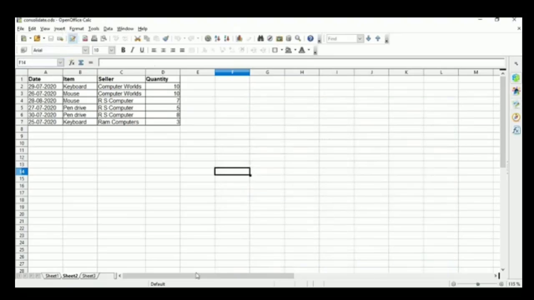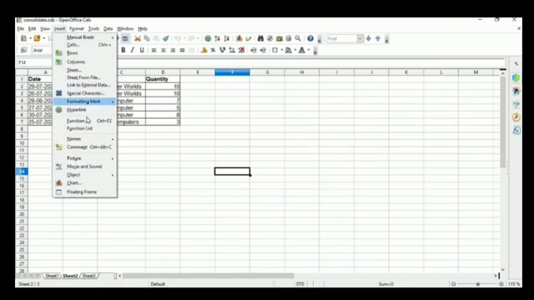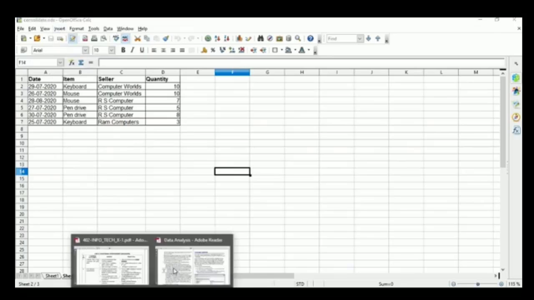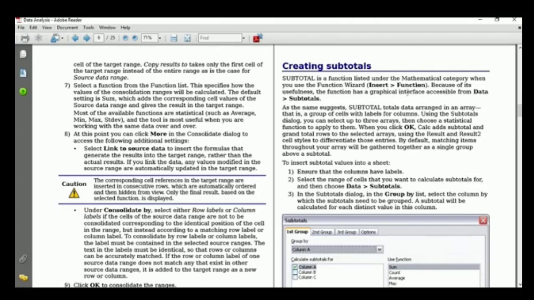Once you click on insert, you will get the menu, and from there you have to select function. But it will show the subtotal of all values. But here, when we use the subtotal option in the data tab, we will get a graphical interface that is more helpful to understand the data or items which we have purchased in this table.